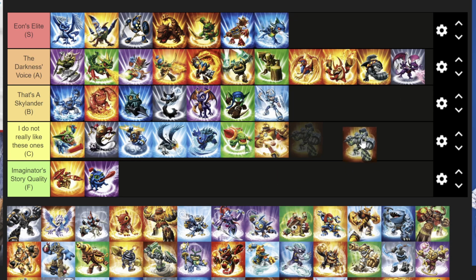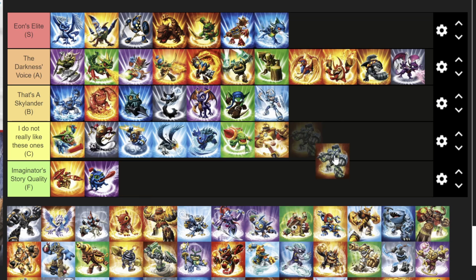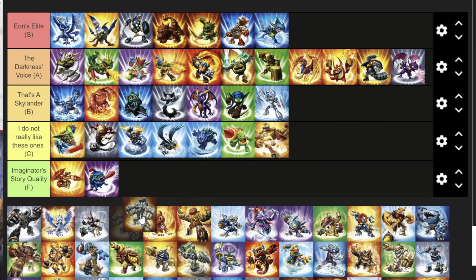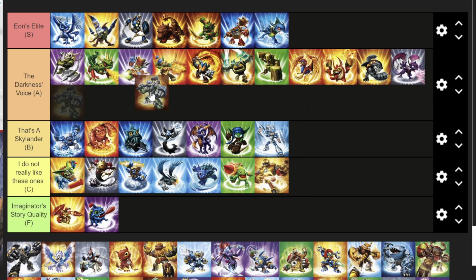Crusher. Okay. Remember, this tier list is based purely off of the designs. And this design, if we're talking based on giants, okay? Like you look at this, I'm like, that's a giant. So Crusher design is A tier. If we were going off of gameplay, that's an F tier character. But that is an A tier design for a giant.